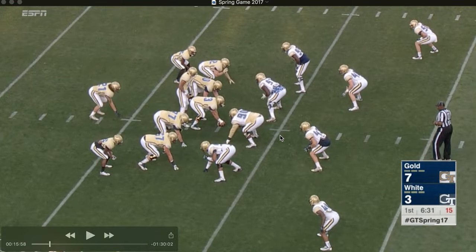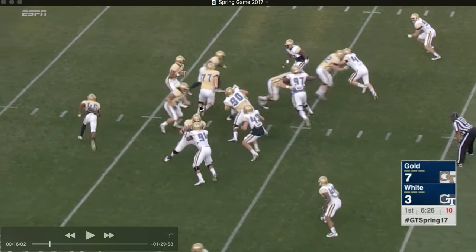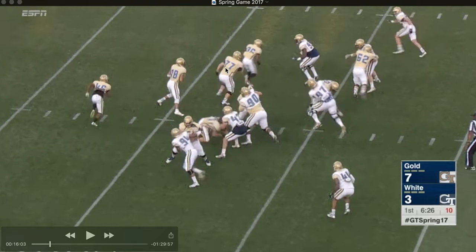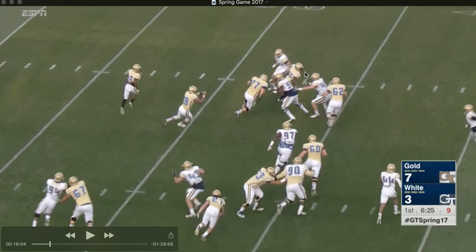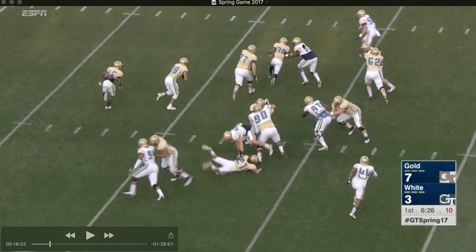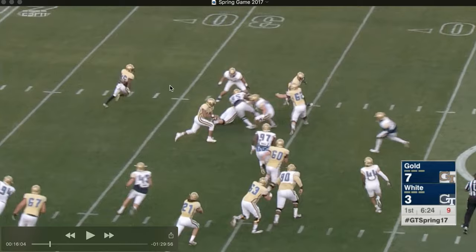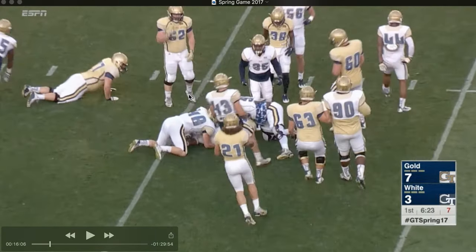All right, keep on going. Little counter option right here. Counter option. Going to go in this direction, counter option. You want to look at this guard. He's going to pull out, and he should be going after this guy, and he does. Good job right there. I think this guy is supposed to be your pitch man right here, but if you look, we decide to turn it up versus taking this guy head on. You take this guy head on, pitch it out, go to the races. We decide to go ahead and turn it up early, make a couple yards.